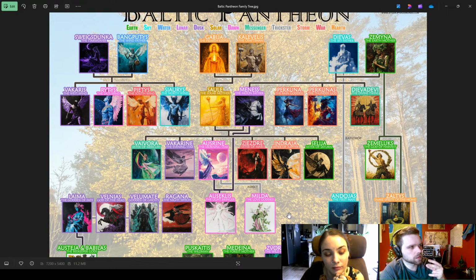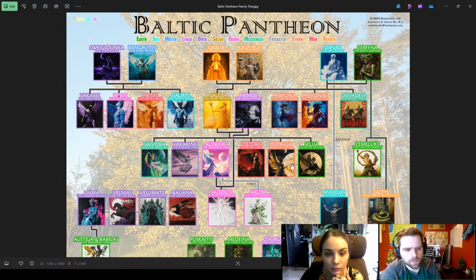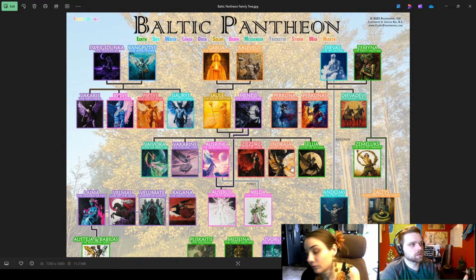Not all the sources necessarily say what kind of tree the Dawn Tree, the World Tree for Baltic, is, but all the sources that do say what it is say it's a golden apple tree. So that's interesting to note, because that carries with it these ideas of immortality, potentially the ideas of this being a divine Eden-like realm.